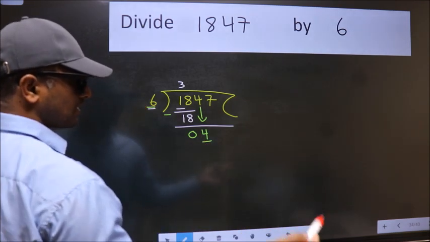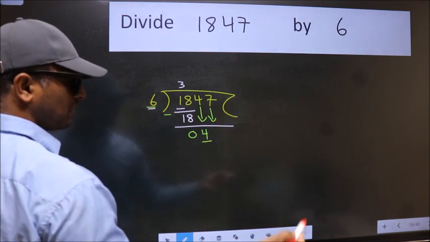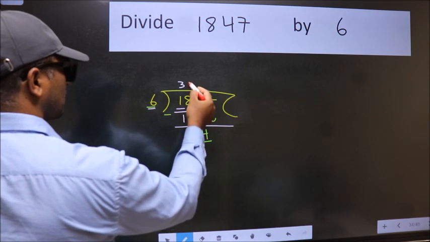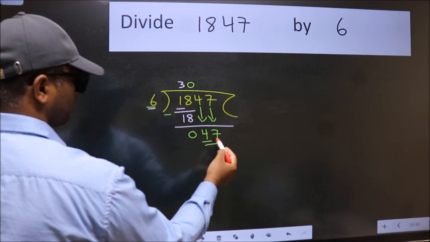So we should bring down the second number. And the rule to bring down second number is put 0 here. Then only we can bring this number down. So, 47.